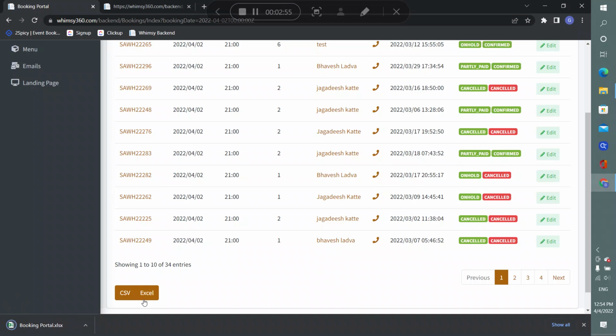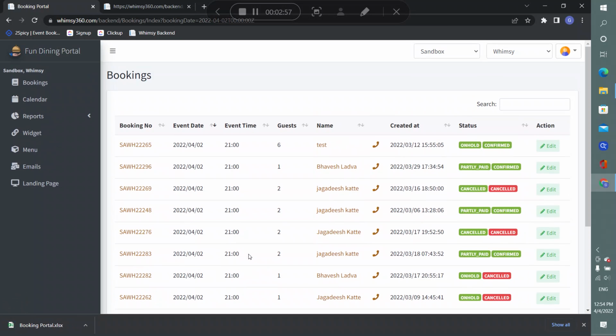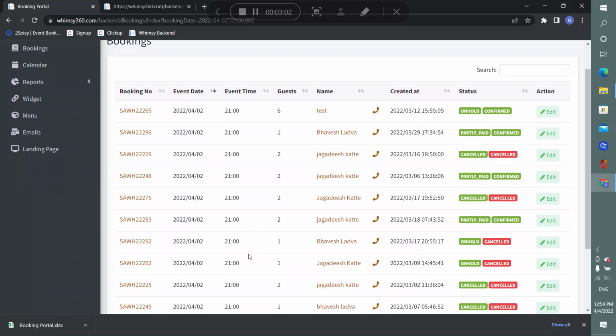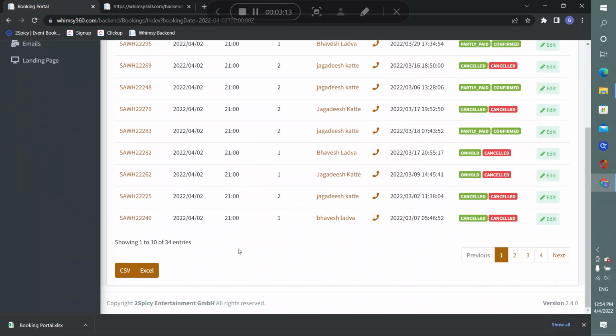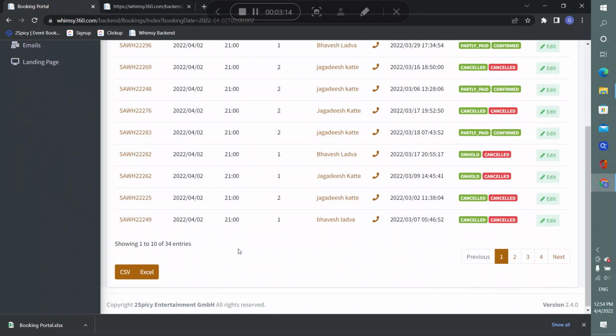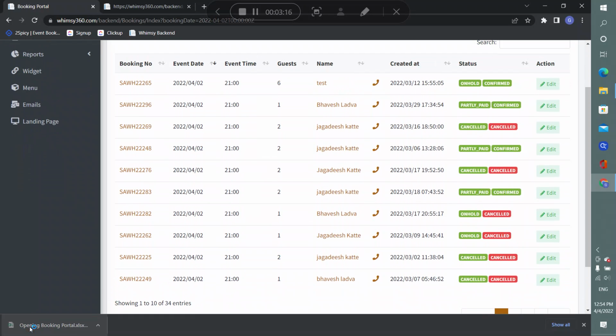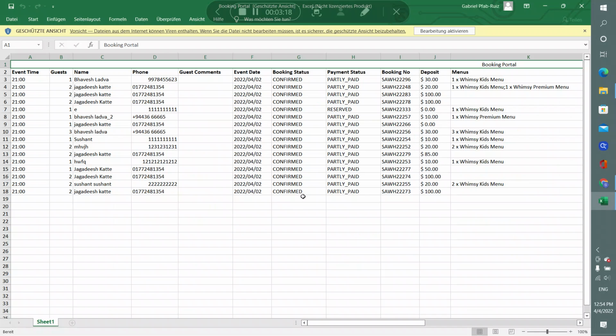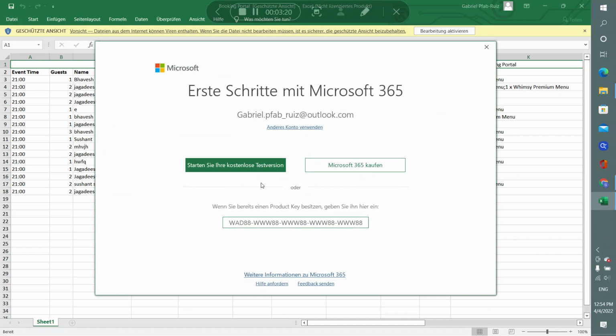Now this report is good for the kitchen team, the on-property team, because it lists off any special requests, the number of people coming in, all the different types of menus that they have for the specific seating. So this way the team can be prepared and they can perform at the best level that they can. Let's go ahead and take a look at this report.